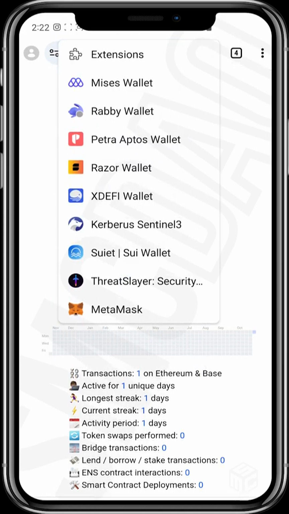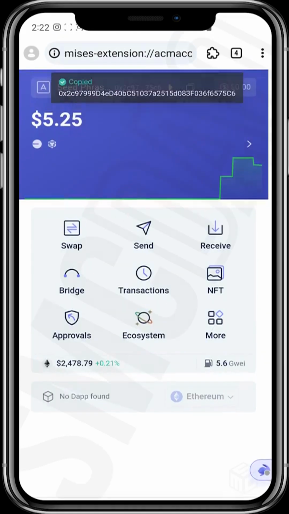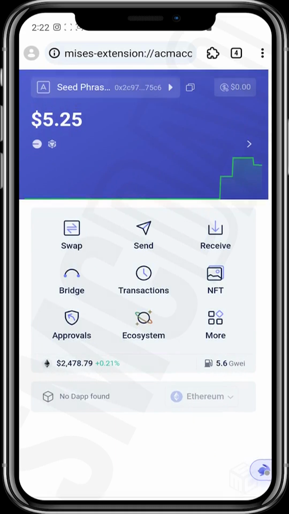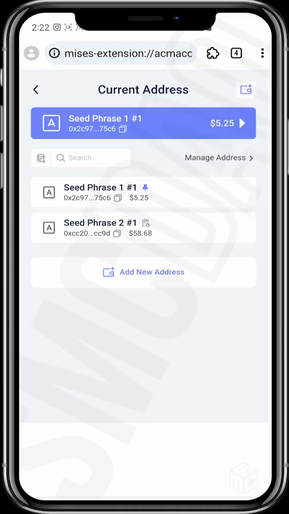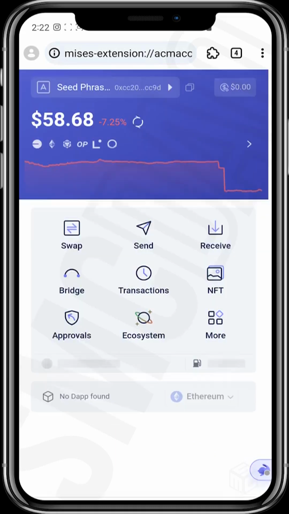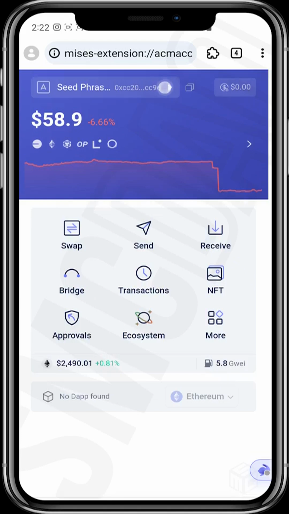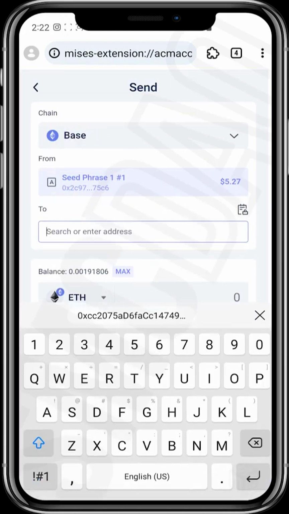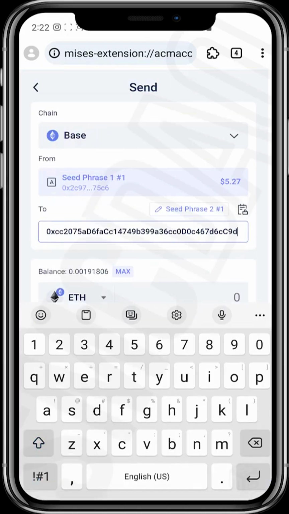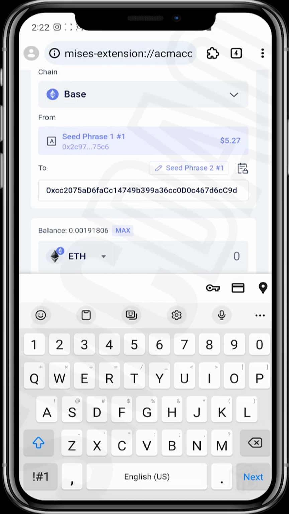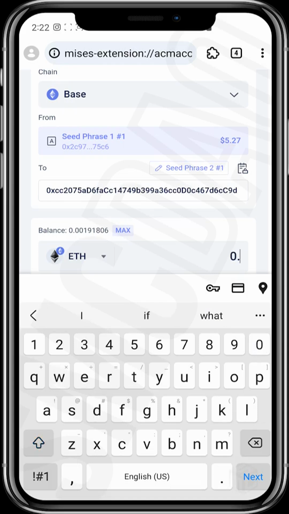All right, so let's head back to the Rabby wallet. Let's get another address. Let me use this address for instance. I'll copy this one, another address, then head back to the wallet we used for demonstration. Tap on send, and then you paste the address that you want to send to. Put in the figure. Let's say you want to send 0.0001.